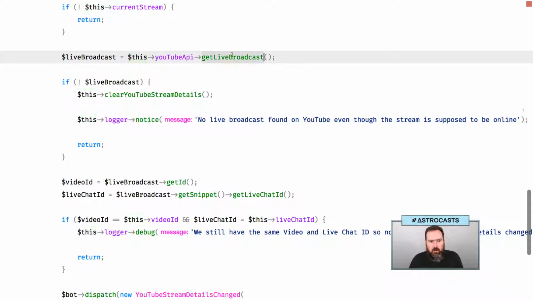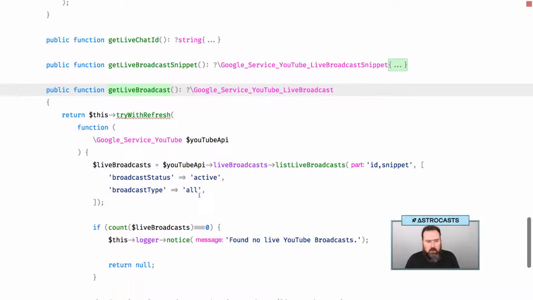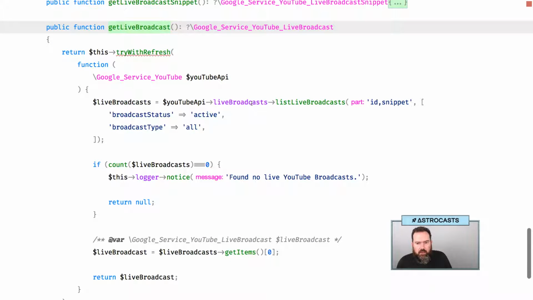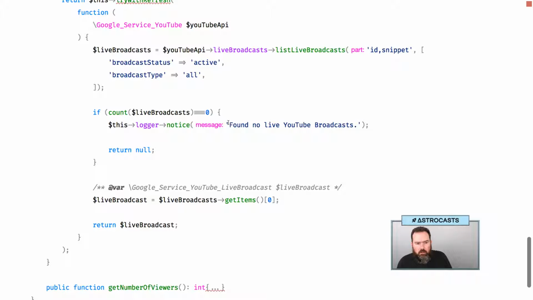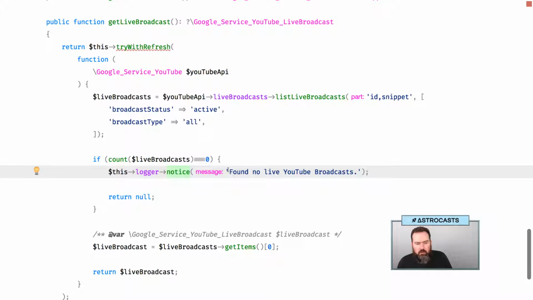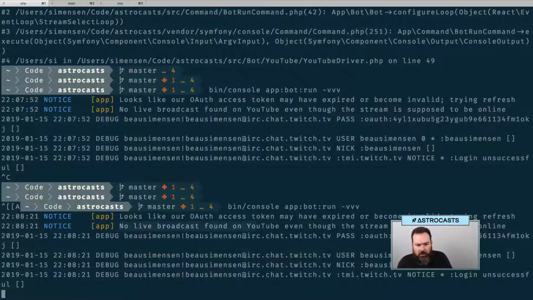So this is not getting us the right information. So this is getting null. Let's see here. So we have ID snippet. We're not getting this message. Let me double check that, because I would think we would have gotten that message.